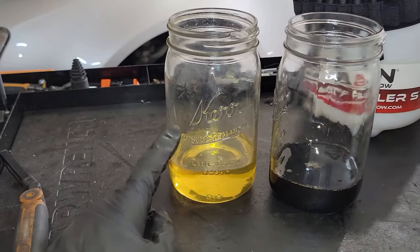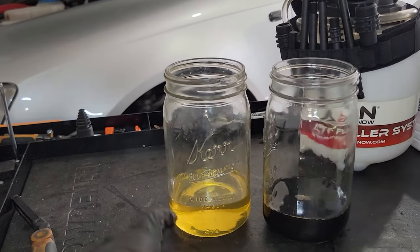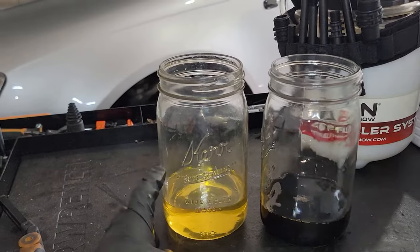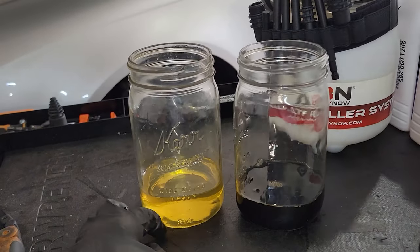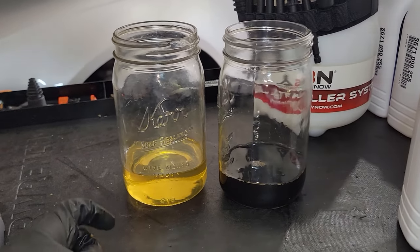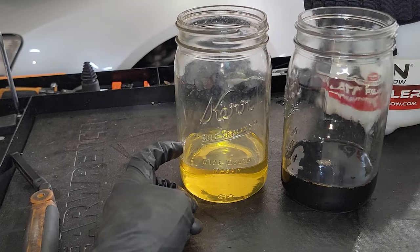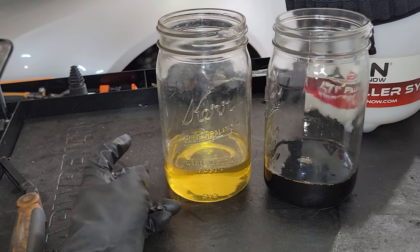When I pulled out the original filter, as you guys saw, it said 2005 or 2006. All the cars before that date got this Lifeguard 6 fluid. And then after like 2008, they all got the newer Lifeguard fluid that you can upgrade to. So we're gonna put this in the car and see how this works. And fingers crossed that it's the same stuff that we need for this car.